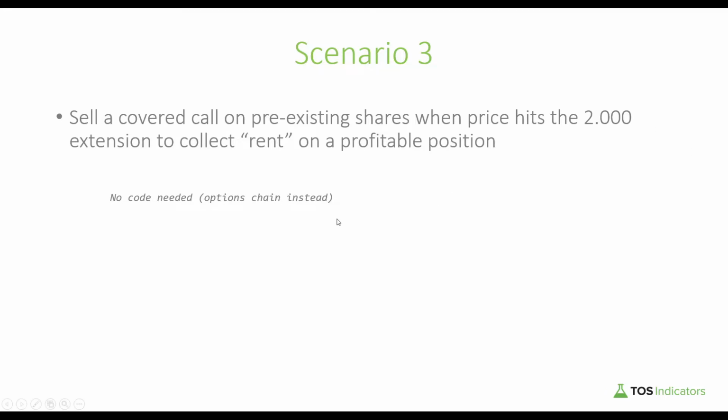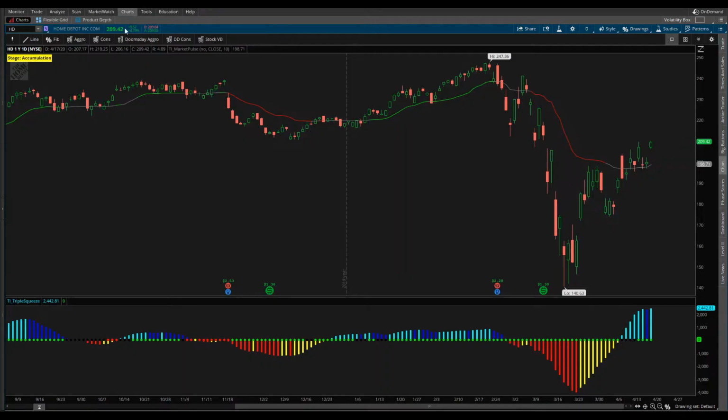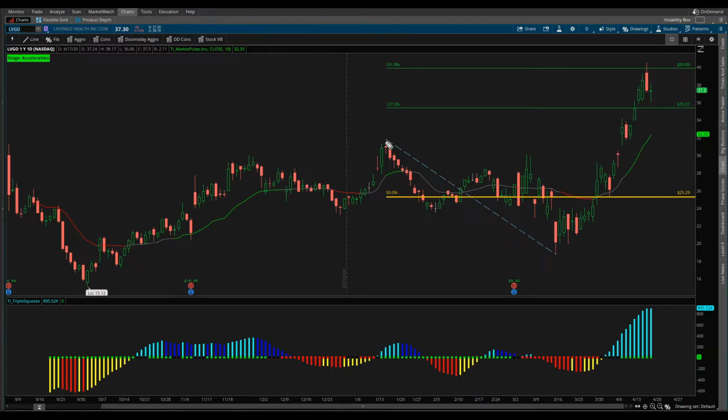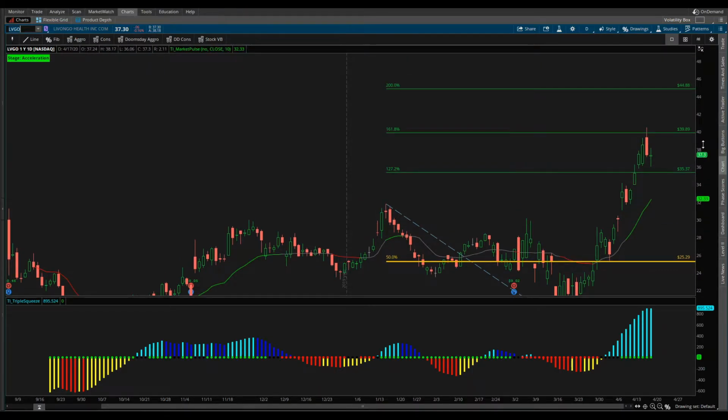So if we head on over to the charts, we'll start by first looking at the chart of LVGO here. And so looking at the chart here and drawing a fib from our swing high to our swing low, what we can notice is we've essentially hit that 1.272, we paused, then we made a straight shoot up to 1.618. So now, assuming that you think that there's a little bit more left in the gas tank and we're going to make a move up to that 200 extension, that's that 2.00, the price where we currently can see is going to be 44.88.